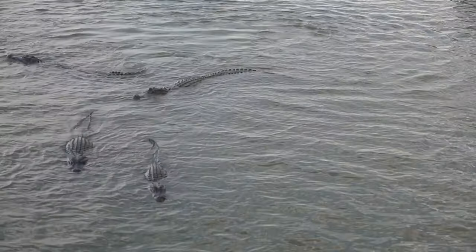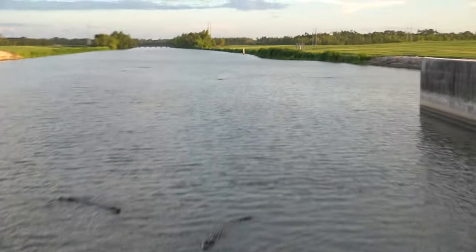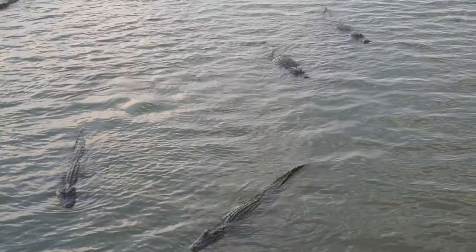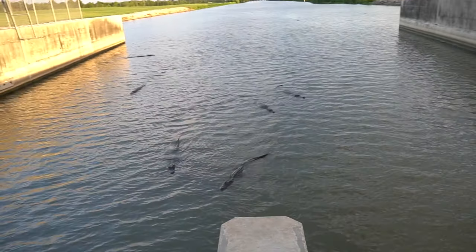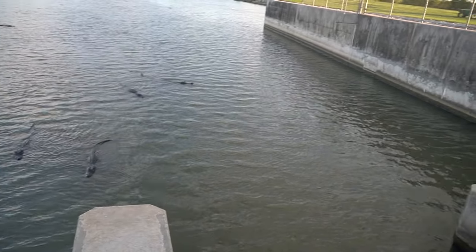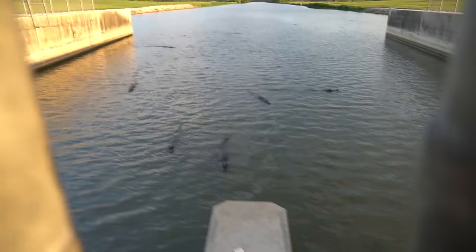That one right there is 10 feet long. These are solid gators, dude. And they're all coming down the canal because they hear me talking. Look at them all. Look, that was a giant alligator gar. What the heck? And I'm just going to walk away. I also don't want to die. I mean, this is insane. Wow. Just incredible. The amount of fish rolling, giant fish and giant alligators. Nah, that's crazy, dude.